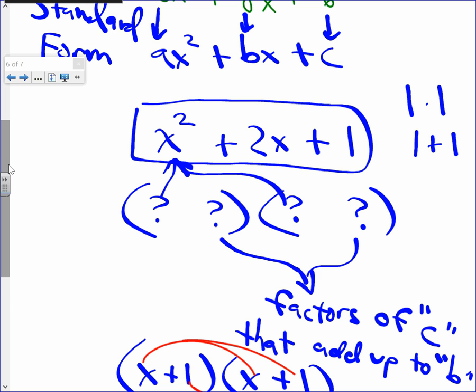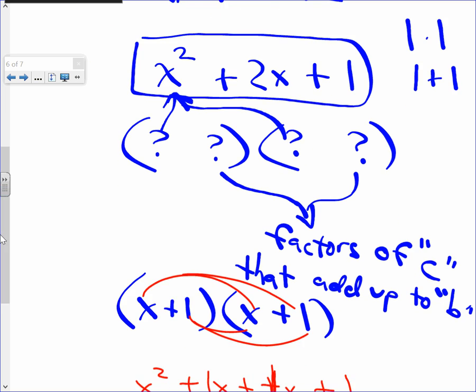And what was the technique I used? The technique I used was what you just wrote down. Whatever goes here in these two question marks has to be factors of c that add up to be b. Let me say that again. Whatever goes here have to be factors of c. That means numbers that multiply to become that, but add up to become that. And you're rocking and rolling. That's it. These two are easy because they just become x squared.